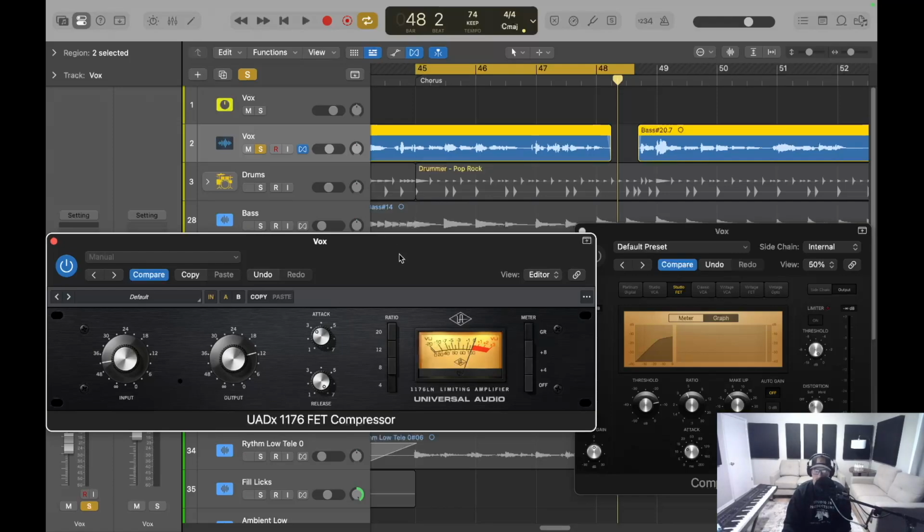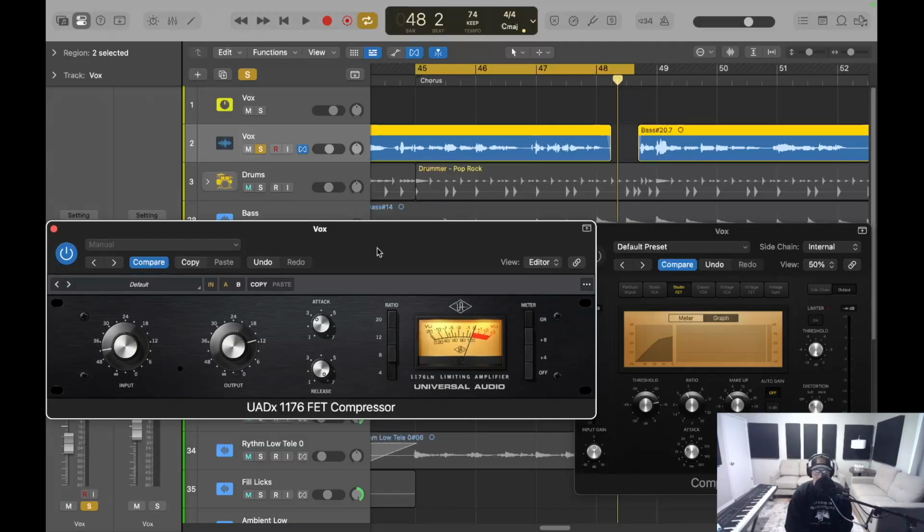So whatever you do, when you're working on a project, don't pull up a compressor and use these exact same settings. It's going to depend on the compressor. It's going to depend on the song. It's going to depend on the vocalist. It's going to depend on the microphone you use. It's going to depend on the room that you're in. So this is definitely, by all means, not a use these settings type of thing. That is not what you want to do.